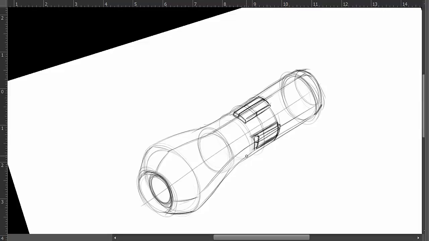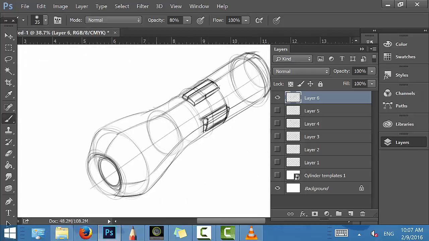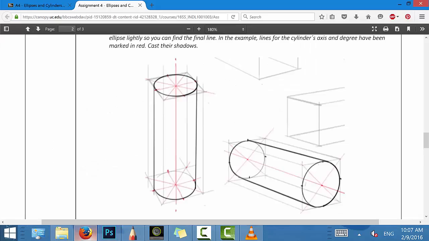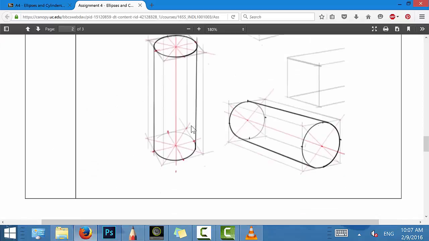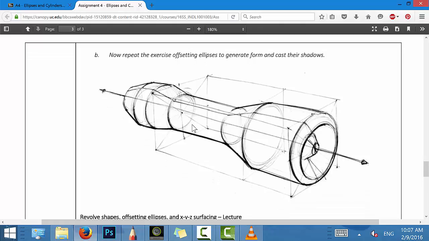Right now we're doing offsetting of ellipses, and you can create revolve shapes. The next activity will be to do shapes like this with the same template that I created. You'll notice that in that case the box was a little bit small. Don't worry, continue going up.